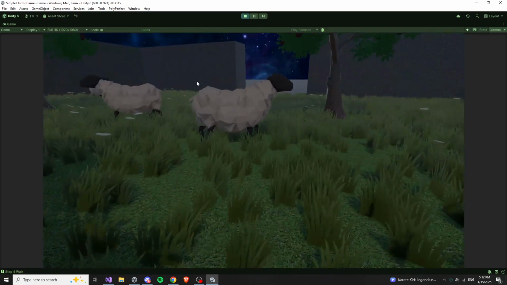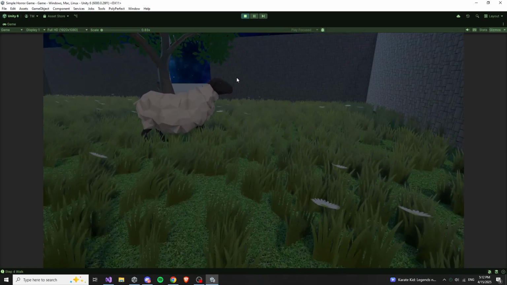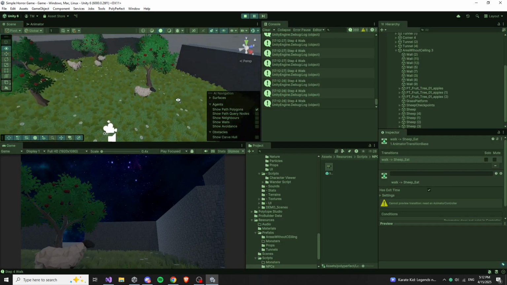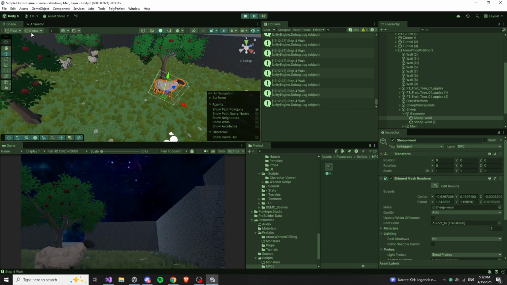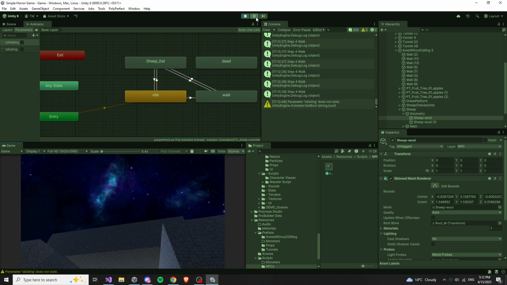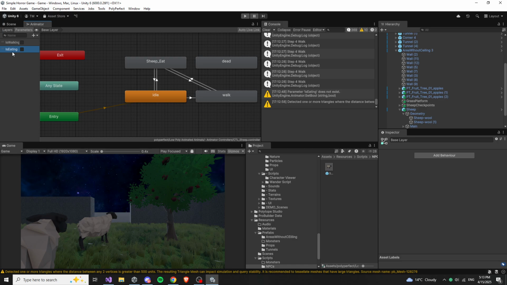Oh. Wait, there's a bug here. Let's see what exactly happens here. Let's click on that. All right. Oh, I see. I made a mistake here. Sorry, I called that something that is not right. It's with a capital I. Sorry.